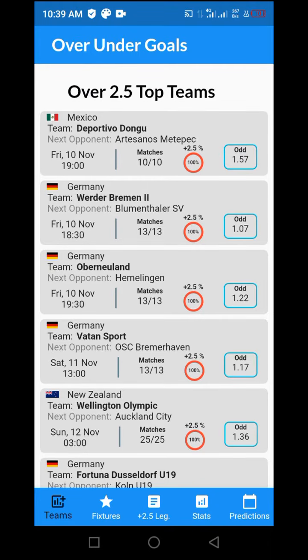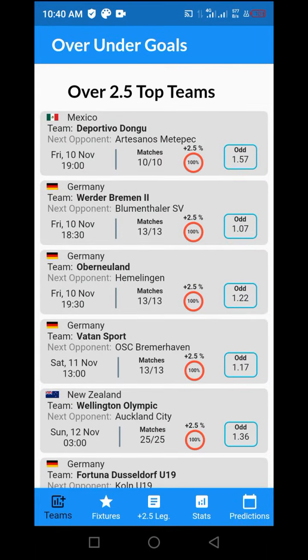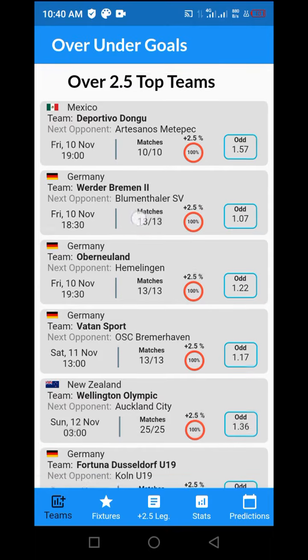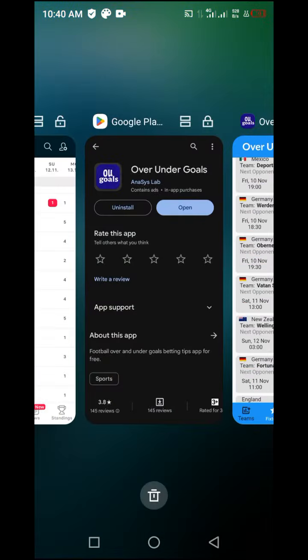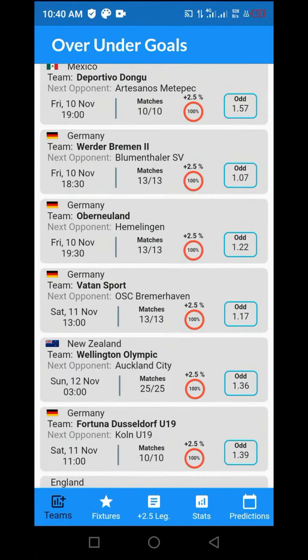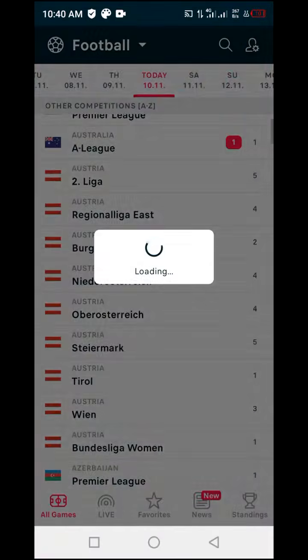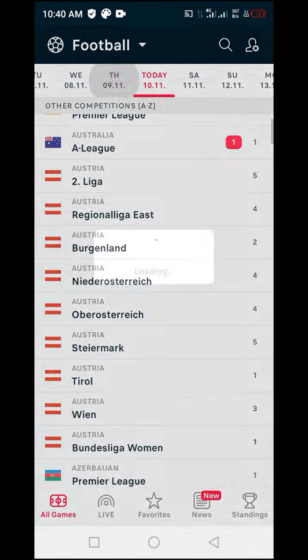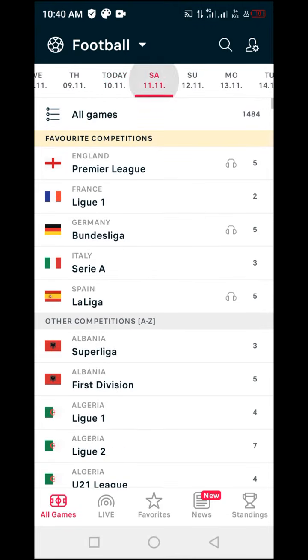Now the first step you want to take is to start to choose the games and analyze using the Flashscore app. As an example, in this area, the first game here says Werder Bremen playing with Blumenthal in the Germany Oberliga Bremen. I want to now go to Flashscore. Also make sure to look at the date and the day of the match so that when you go to your Flashscore app, which you have installed, you can locate the date as displayed at the top menu of this area. There are dates and days there.